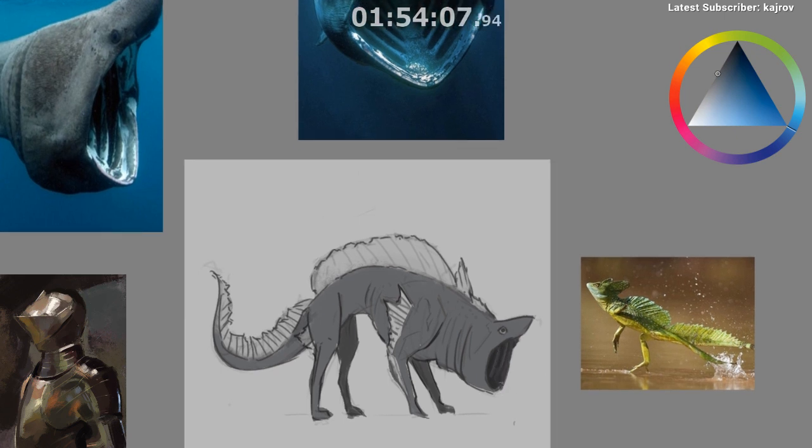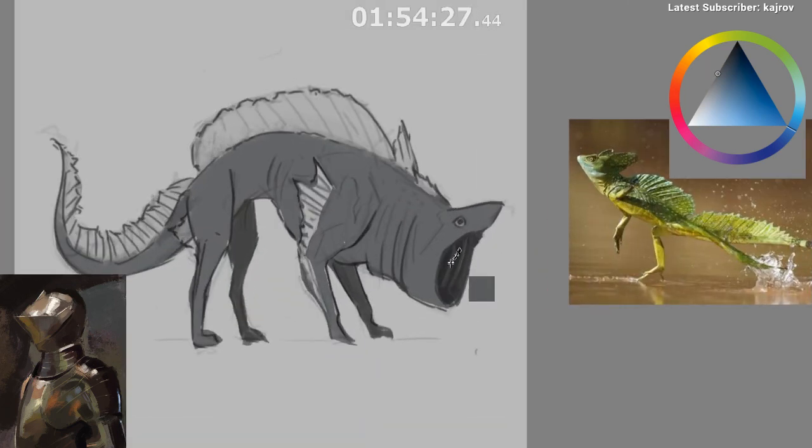Now the thing about graphic read is that it doesn't have to be strictly in terms of value. Your graphical read could be even in terms of the amount of detail, for instance, textural differences, the amount of elements in that particular area. It does not have to necessarily be about value, but I will choose to treat it as a value problem right now. So we'll just do it based on that.